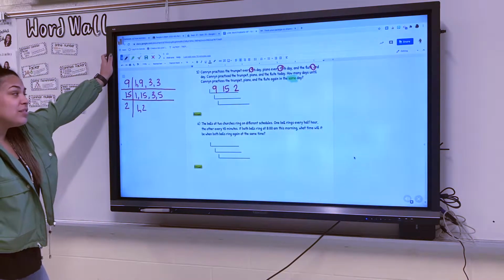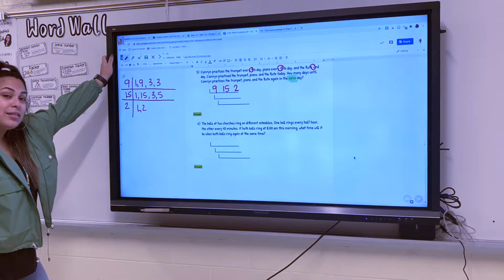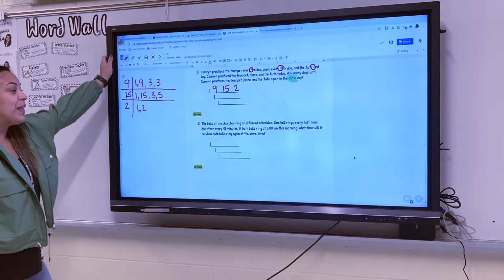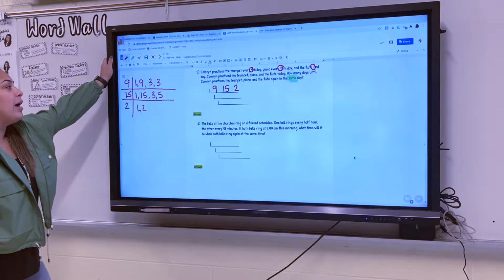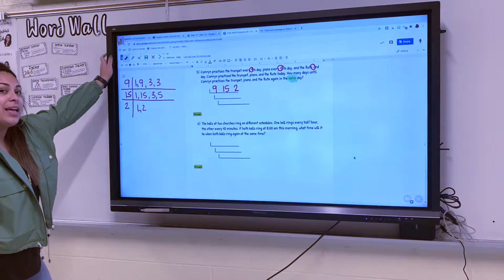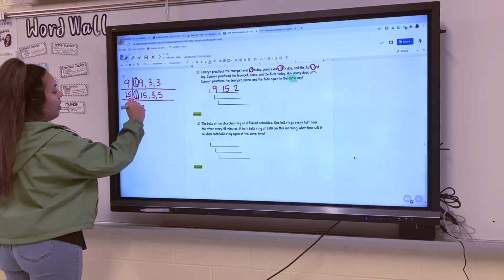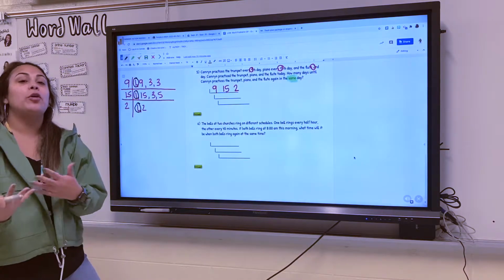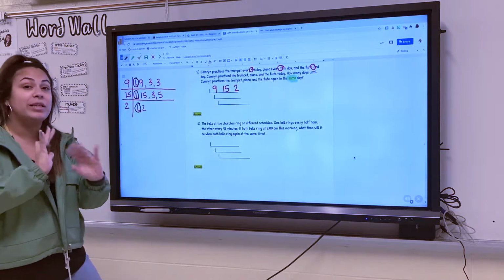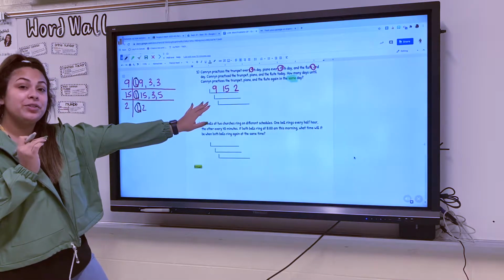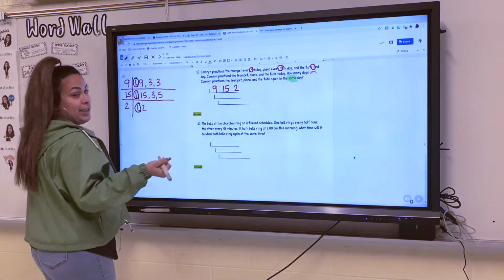So what factor do they have in common? They do share a factor. It's just a factor that we don't use often or ever, really. If you look at the factor table, they all have 1 in common. So even though we don't usually use 1, in this scenario we will use the number 1 because this is the only factor that the numbers we were originally looking at have in common.